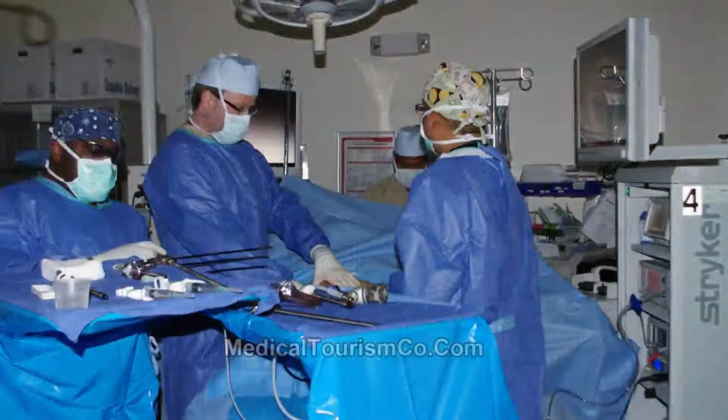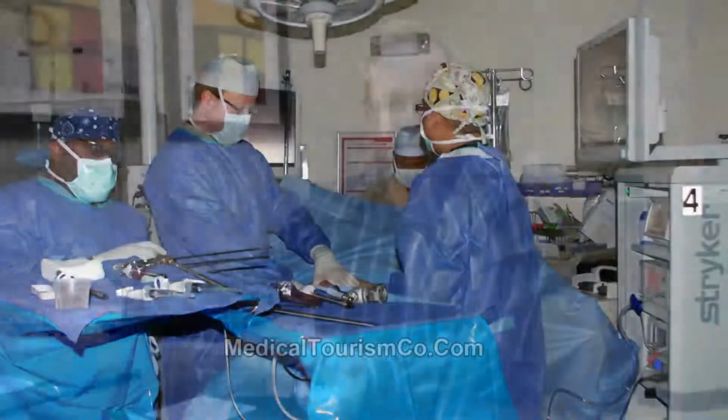The next important steps for this operation are to check what you've done. So we test the connections, test all the stapling, and we do that by clamping things from below and having an anesthesiologist inject blue dye. The sleeve will actually distend, it'll blow up real tight, and if there's going to be any leaks, you'll see it right then and there. We do that pressure test and we know it's good.